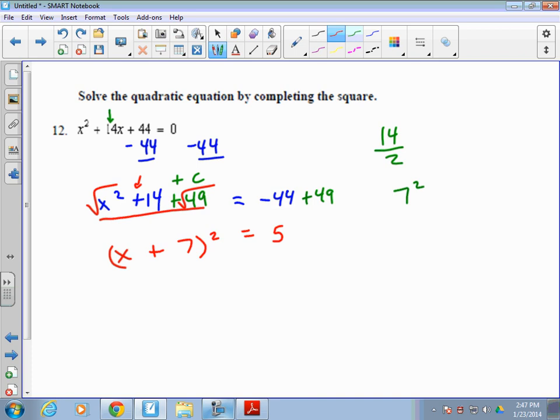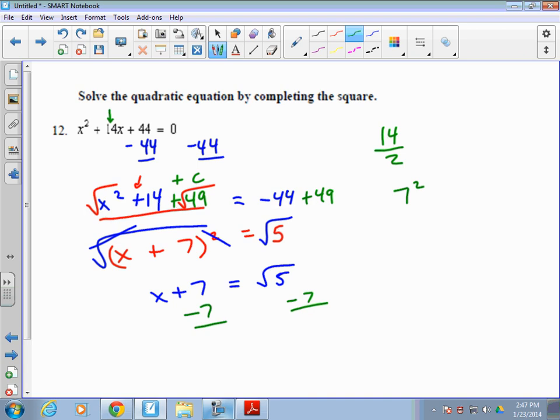Now what we got to do is we have to get rid of squaring something, x plus 7 squared, by taking the square root. If you take the square root of that side, you have to take the square root of this side. It'll cancel here and leave you with just x plus 7 equals the square root of 5. The only thing we have to do now is we have to get rid of plus 7 to get x by itself. Subtract 7 from this side. You can't subtract it from the square root. So x equals, let's put the negative 7 first, and then the positive square root of 5. And that's your value for x.